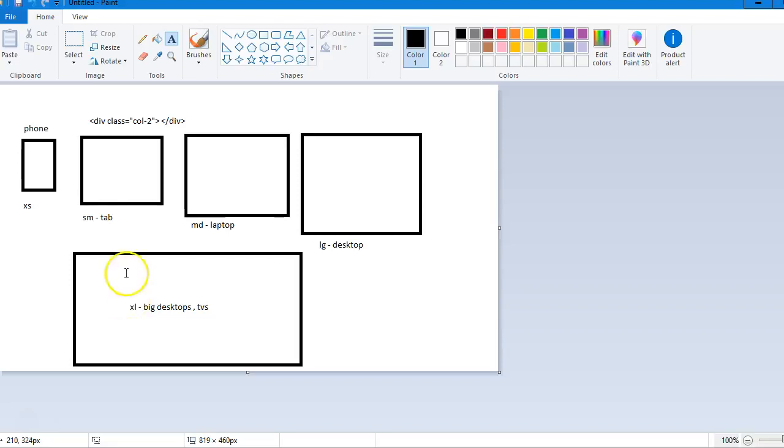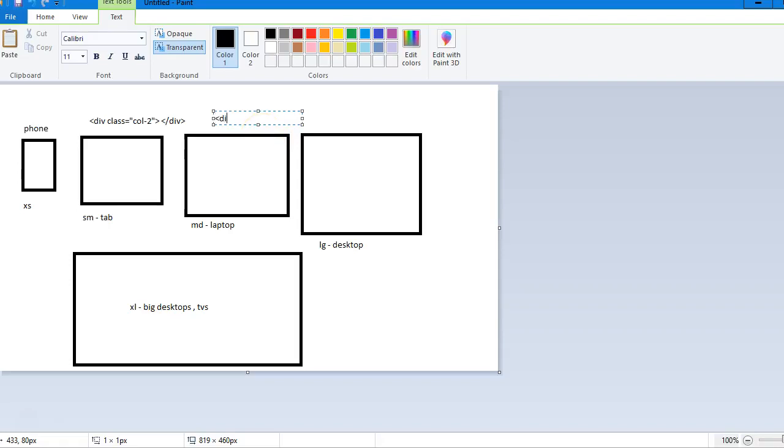Now, if we wanted it to occupy 2 out of 12 only from laptops up, what we're going to do is simple. We work on it like this: div class, then we say col-md-2. So this sorts it out. Simple.